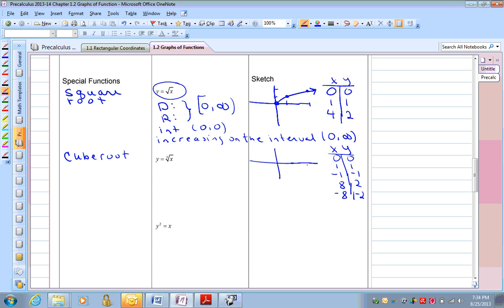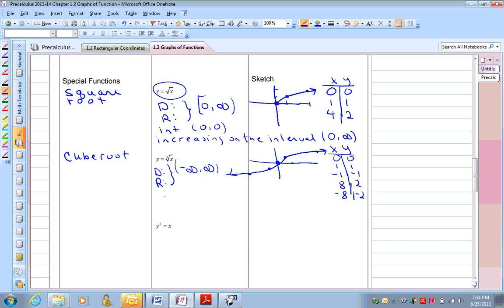And I'm just going to sketch. It's going to be a little hard. This is a small graph, but you'll be at 0, 0, of course, 1, 1, and then negative 1, negative 1. Then you'd be all the way out at 8, 2, and all the way out here at negative 8, negative 2. And your graph would look something like this. And you should know this from Algebra 2, but I'm just jogging your memory again. Here, the domain and the range would both be negative to positive infinity, all real numbers. So we're going to write in interval notation negative to positive infinity.